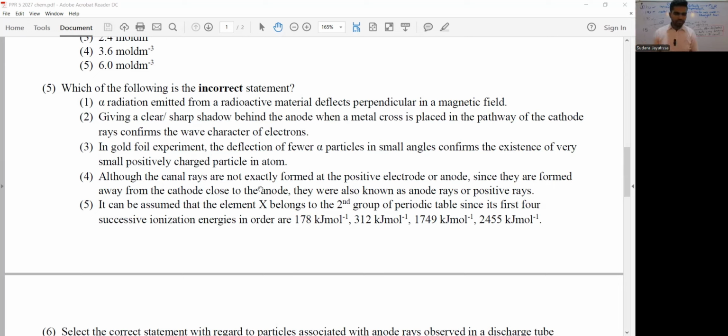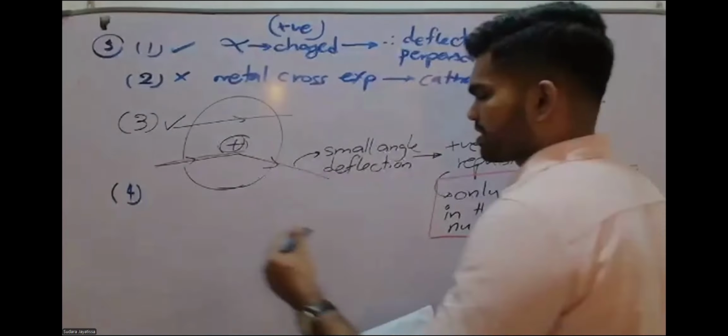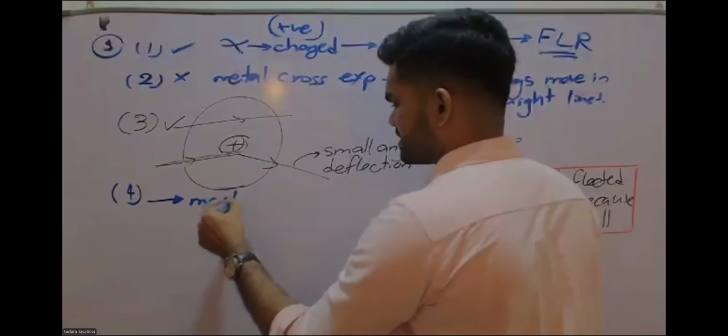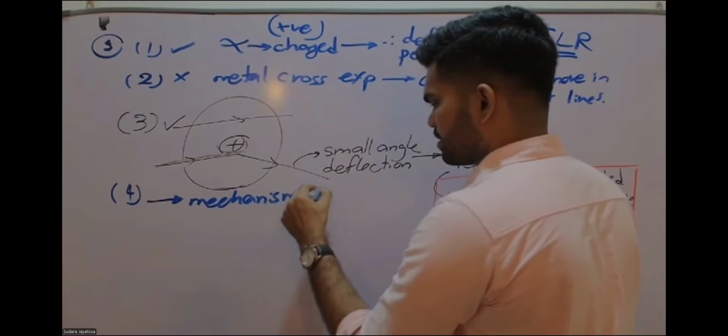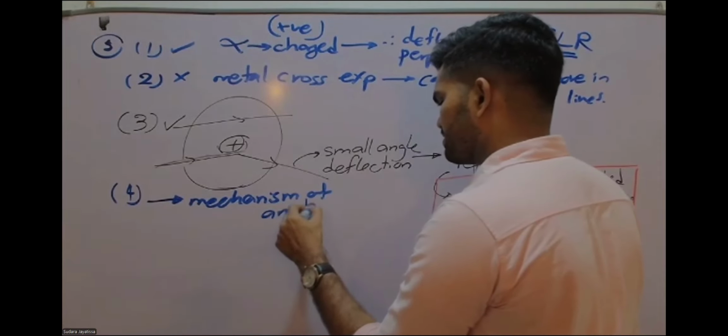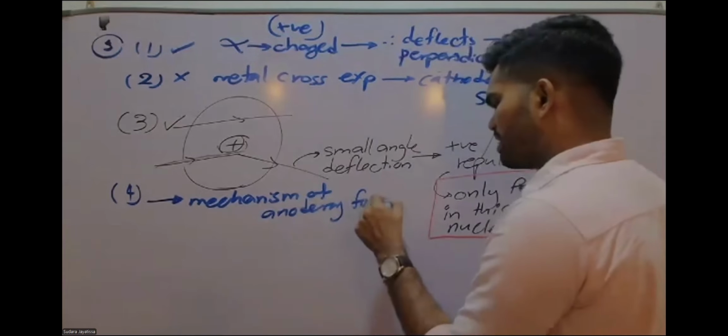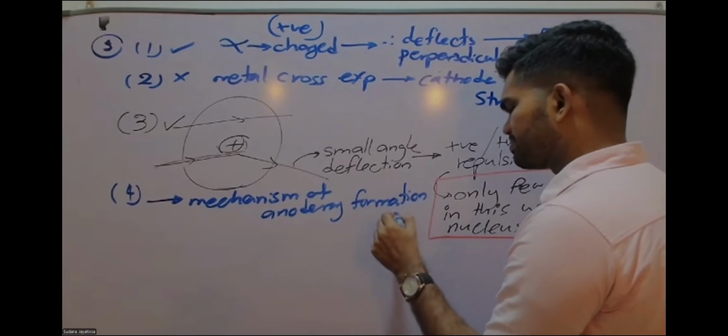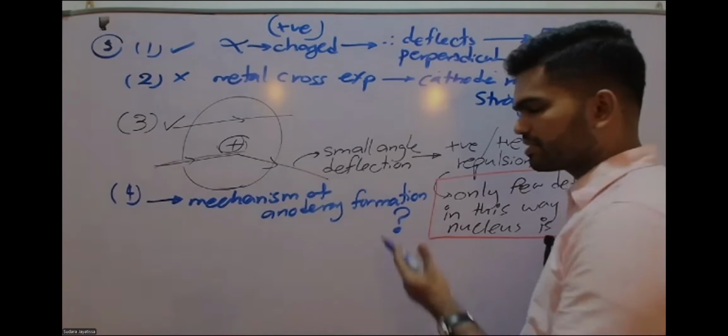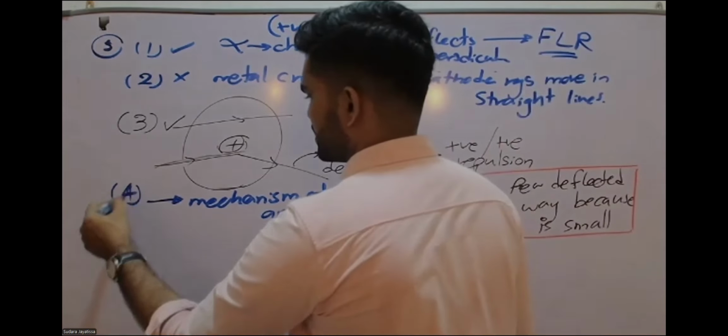Right. And if you can further explain how the mechanism of anode ray formation works, then you can explain it more. Okay, Laman, so please add for the fourth answer, you have to explain the mechanism of cathode ray formation. Okay, write the mechanism of, not cathode ray, anode ray formation. You can write it there. I'm going to put a question mark, so you have to write that method in your review.